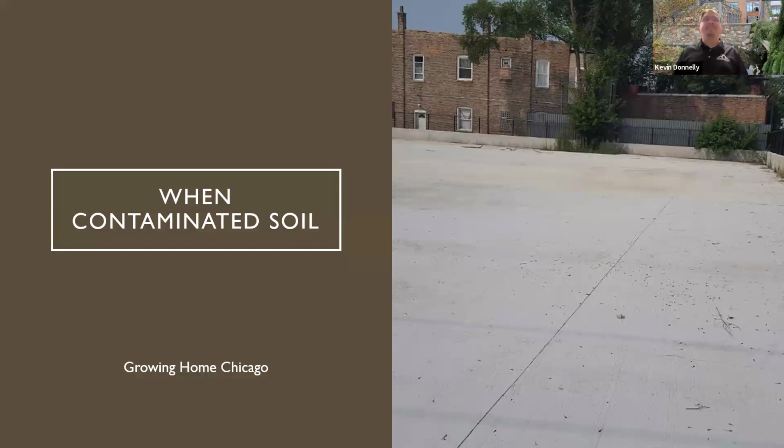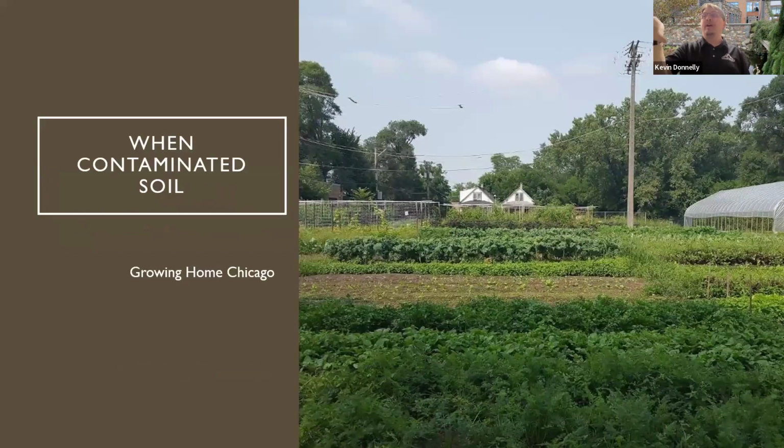So one of the options you can do is cap it. This happens to be Growing Home in Chicago. It's an organic vegetable garden co-op or company that does a lot of job training and everything else, but they got some really poor contaminated soil. So they cap it with concrete and they make sure they put the proper drainage in there so they can get the water out. And then they come in and put soil on top of that. This is one of their farms where they are growing vegetables. It's a job training program as well. It's a really cool place. And so that's how they're able to handle the fact that they're above contaminated soil. You don't want that to accumulate in your leafy greens and other vegetables and products that you're trying to produce, because then that gets into the food chain. You don't want that.